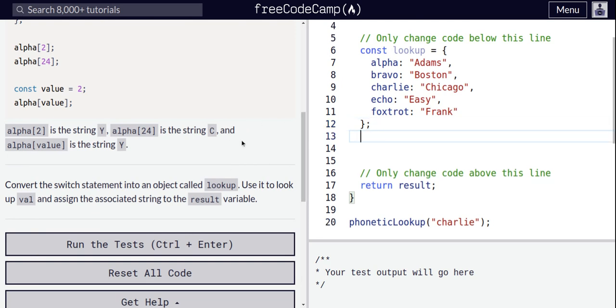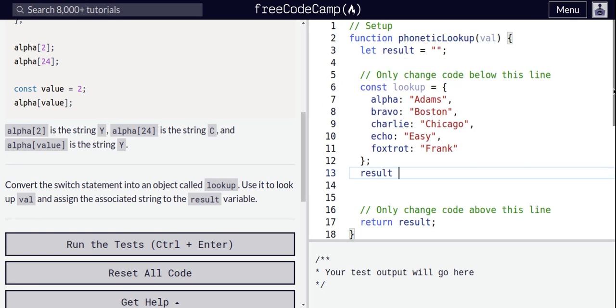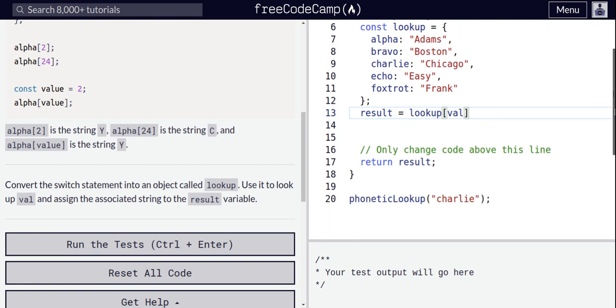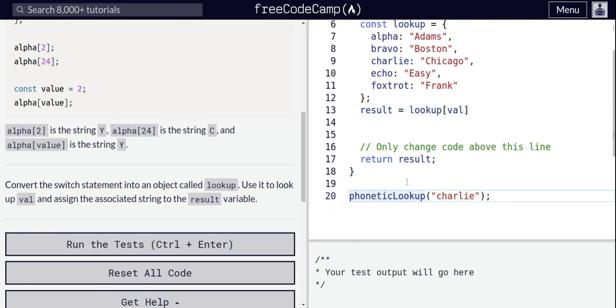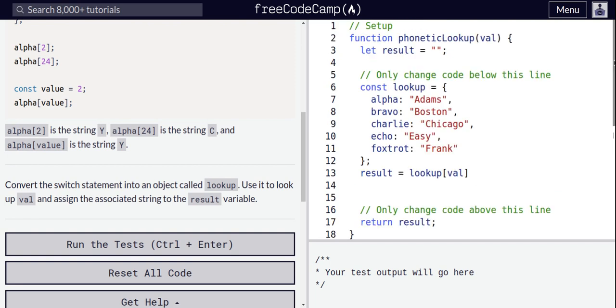Okay, so we are asked to look for the value of lookup val and then assign it to result. The result should be lookup val. So let's go ahead and console log. Before I console log this, what kind of result do you think we should get? Like this phonetic lookup Charlie, what are you expecting it to give us?